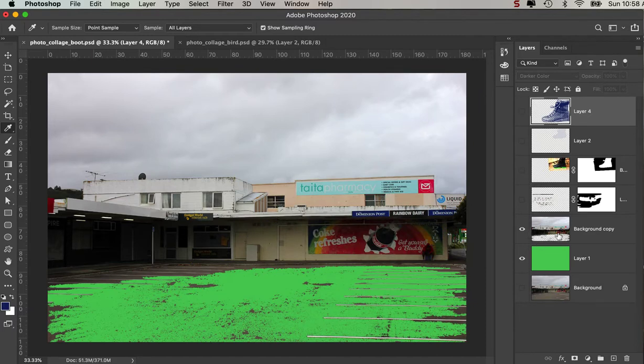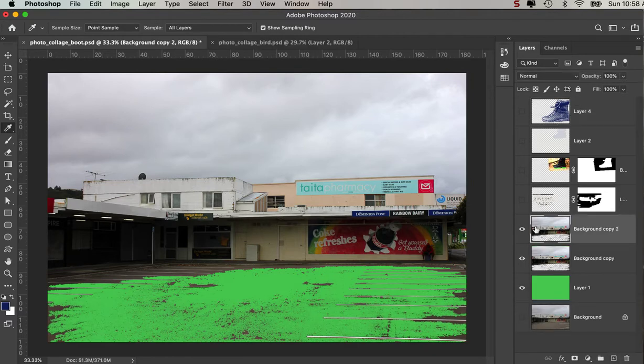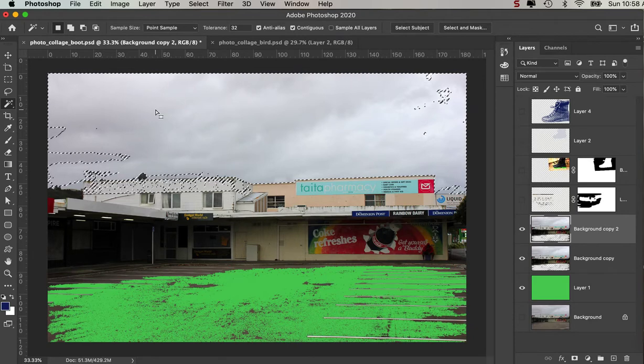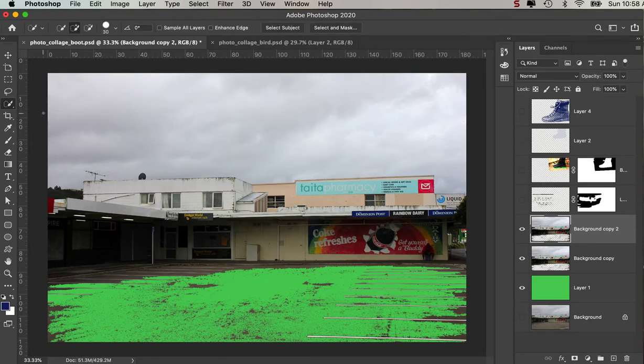I'm going to get this image here and just duplicate it. And I'm going to try and select the, oops, I'll change it to the quick selection tool, and I'm just going to run around here and see if I can select the sky quickly. It's selected a bit more than I was after.